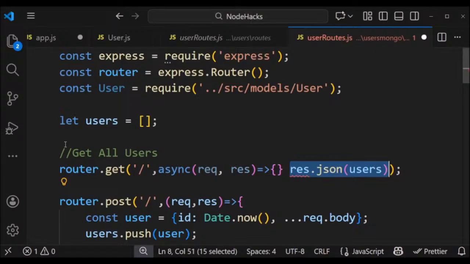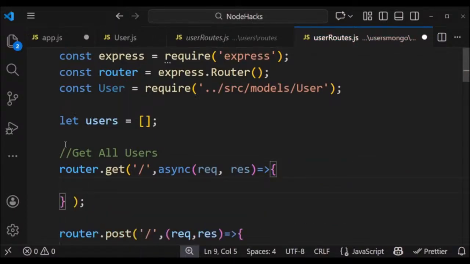Next, our route handler will be of async nature because MongoDB operations return a promise. A promise in JavaScript is an object that represents a value that will be available in the future. When we fetch users from the database, it doesn't happen instantly. So JavaScript says, by promise, I will give you the data later. That later result is a promise. This does not block the program. It returns the promise immediately and the result becomes available later. Async and await are modern JavaScript keywords that make working with promises much easier.